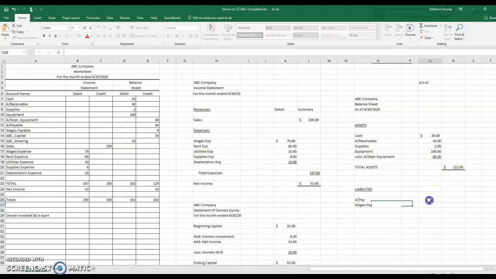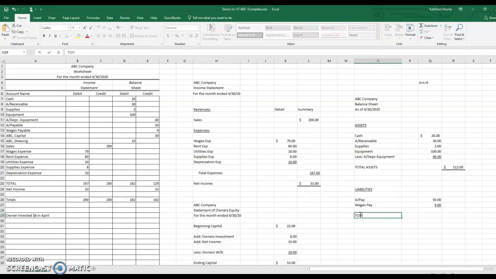Since there's more than one, I'm going to use the detail column, and accounts payable is 50 and wages payable is 9. Add my underline to show I'm doing something mathematical.